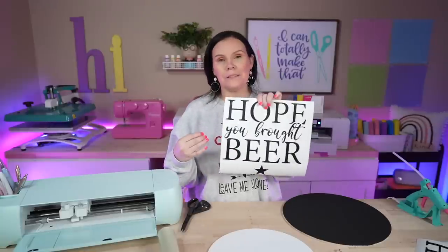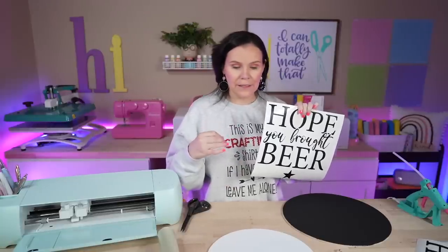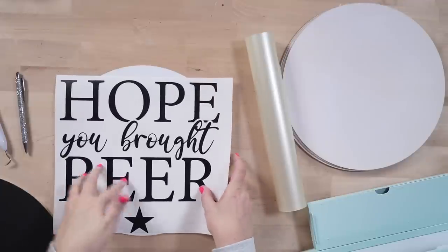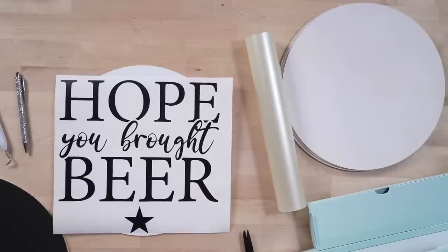I should have probably done it about 9.5, 10. I did it 11, not thinking that with this being a 12-inch circle, that these pieces right here where the circle was going to crop itself off. What I would recommend doing inside of Cricut Design Space, bring in a 12-inch circle, whatever size you're working with, and then size this to fit that exactly how you want to. Learn from my mistakes. But today, just to keep it going, I'm gonna actually cut a little piece of those off. We're gonna move forward with it, so it's gonna be all right.